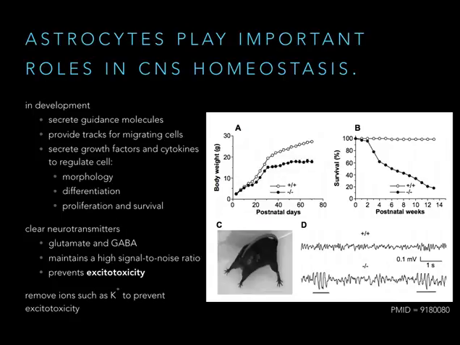So the open circles, those would be the wild type mice that have their glutamate transporter. You can see that those climb up to a nice healthy 25 to 28 grams, whereas the black circles there, those are the knockout mice. You can see they don't generate as much body weight. They don't really reach 20 grams on average. And while that's not a good thing, it gets much worse in panel B.